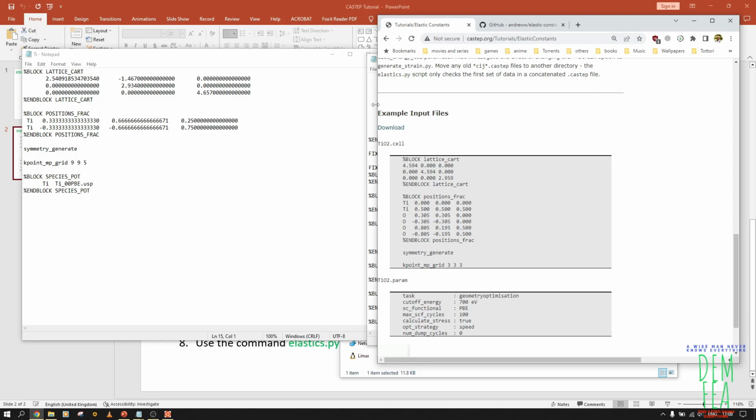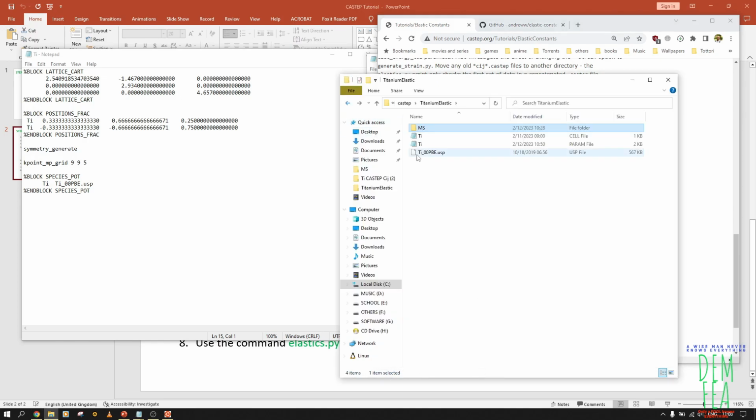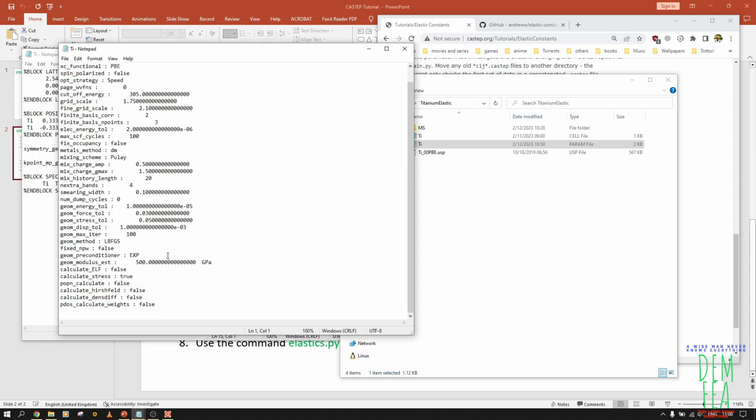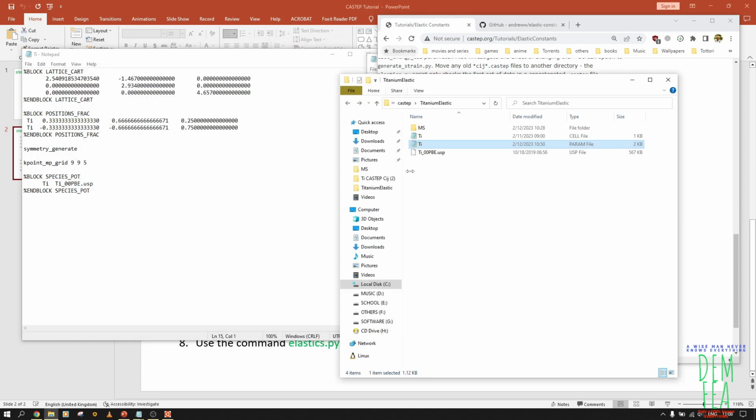Now the next thing that we want to do. Why I like to use Material Studio, especially for the param file, is because it gives me room for so many parameters that I want to customize. So if we open this, you can see that my param file has so many parameters. Even the geometry method, linear, LBFGS, you can use BFGS or linear. Linear is good for very large systems, but all of them are okay. Now make sure that you have this, and make sure you have copied this USP file here.